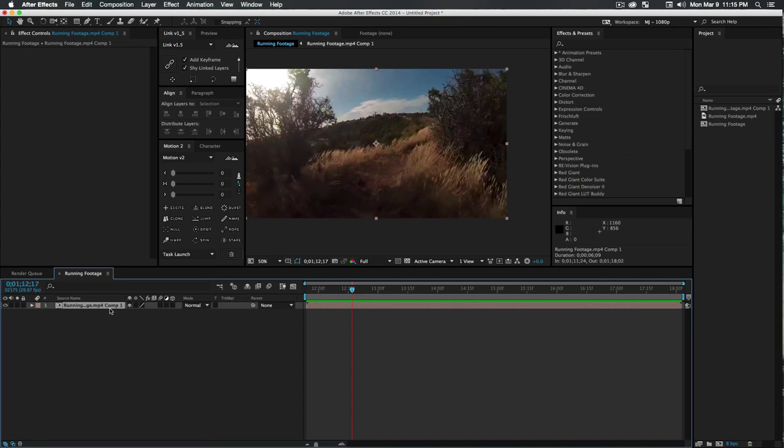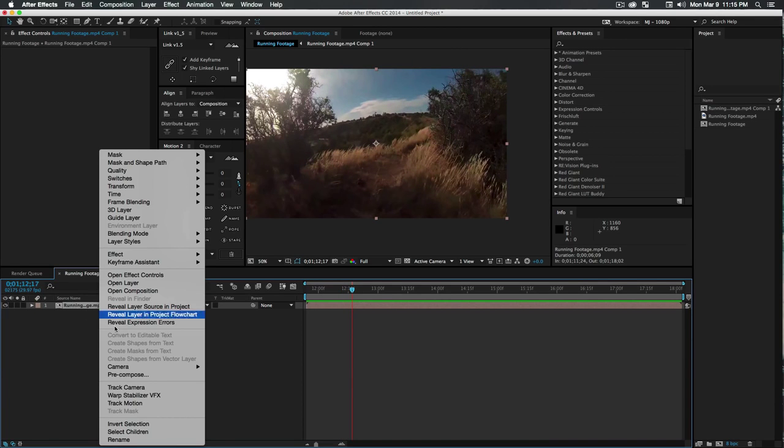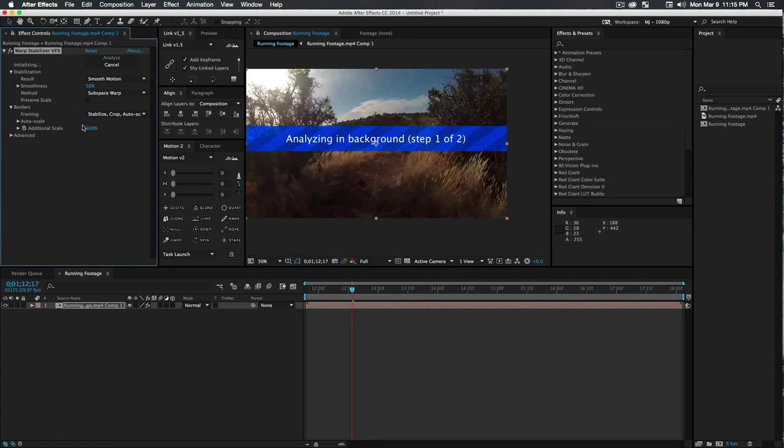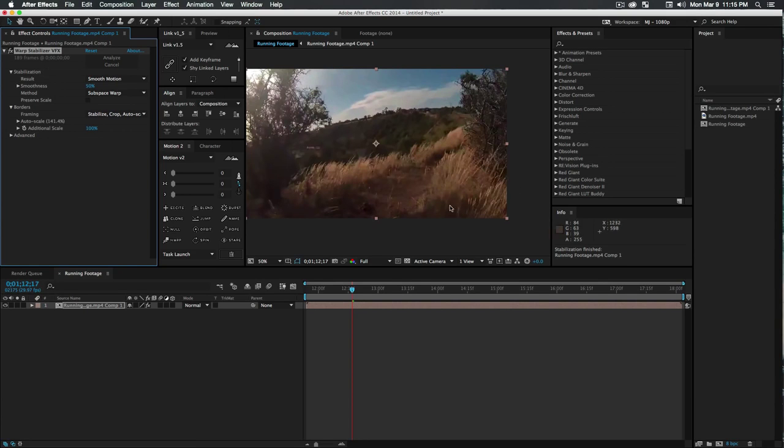So what you can do is right click your video layer, go down to this option called Warp Stabilizer VFX, and let's just let it do the default, and we'll check out what it does. And this actually goes super quick, especially because it's lower res footage, which is why I ended up using it. But we're already at 75%, so just another second here. And there we go. There's our stabilization.